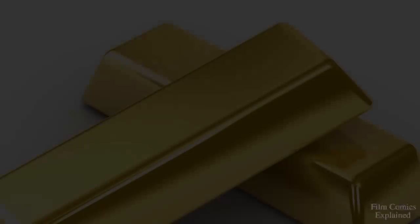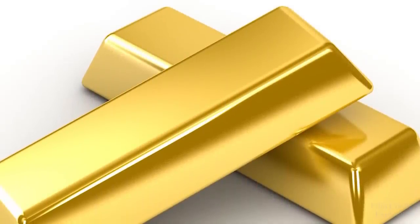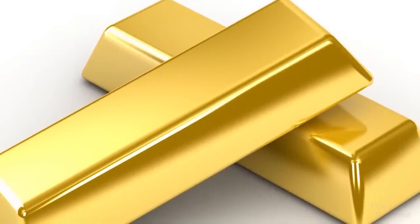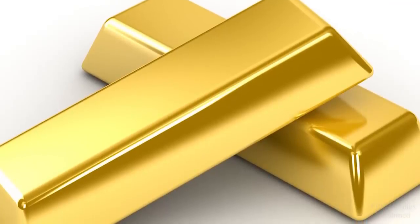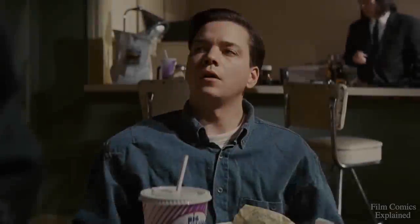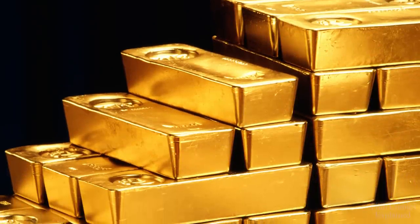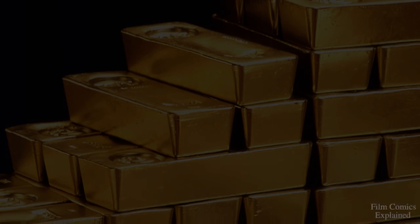Gold. It's been suggested that the briefcase was filled with gold that Marcellus would use to clean his dirty crime money. This is possible and would explain the yellowish glow that emanates from the briefcase, but if we take into consideration that the standard gold bar that is traded by central banks weighs about 12.4 kilos, and that we could fit at least 24 bars into the briefcase, that would mean that the briefcase weighed about 297 kilos. Because of the metric system? Or 654 pounds, which I think is highly unlikely due to the ease with which the briefcase is carried.